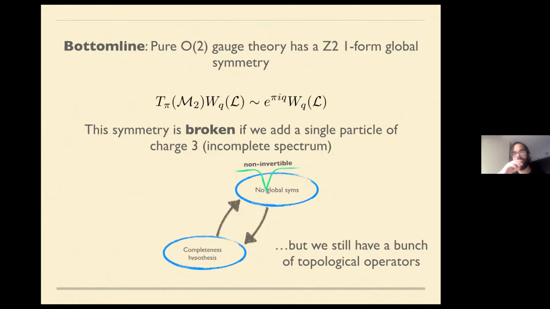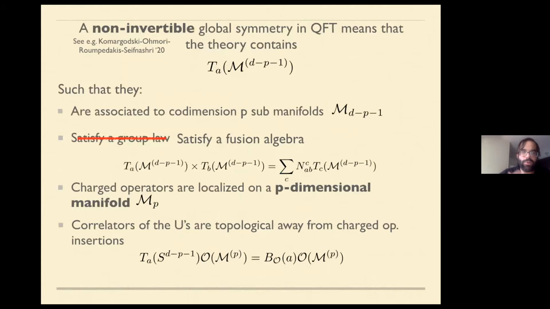Okay, so I need to introduce what a non-invertible symmetry is. And I have basically copied the slide that I had before about a global symmetry, about the p-form global symmetries, to emphasize that it's basically the same thing. The only thing that really changes is this idea. So you have a set of operators, and they don't satisfy a group law, but still, if you have these topological operators and you fuse them, you should still get a topological operator. So you should get a more general structure where when you fuse two of them, you produce a bunch of the others. So that's what you might call a fusion algebra, and it's a familiar structure from the OPE of two-dimensional CFTs.